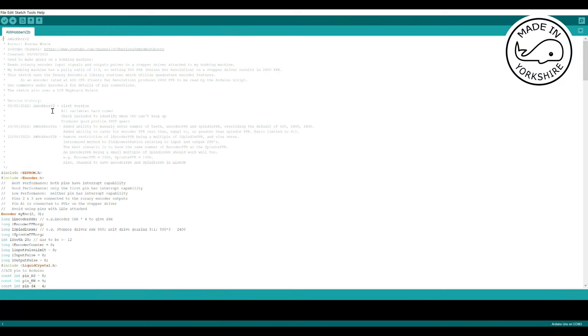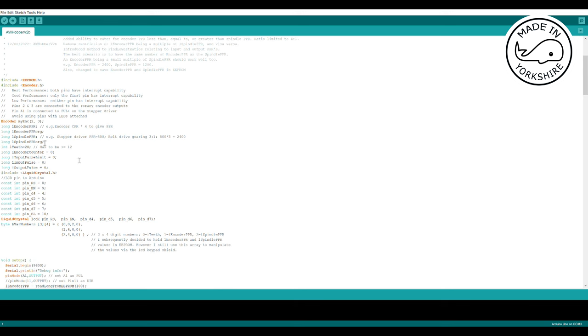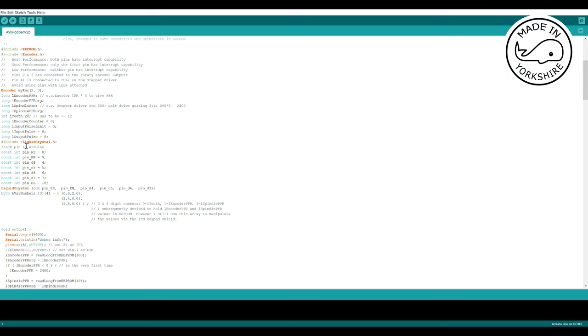Okay, so while we're waiting for those pulleys to arrive, I might as well tell you a bit about this program I've written. Three versions of it so far. It keeps sort of improving over time, and there's a bit of history there. It uses the EEPROM library, which allows me to save the encoder and spindle PPR values to EEPROM. So those don't have to be entered again if they don't change. I use the encoder library, which is the Teensy encoder library, which is supposed to be pretty good. I do various setups here and initialize some values. I use the liquid crystal library for the keypad LCD shield, and I do some initialization there as well.